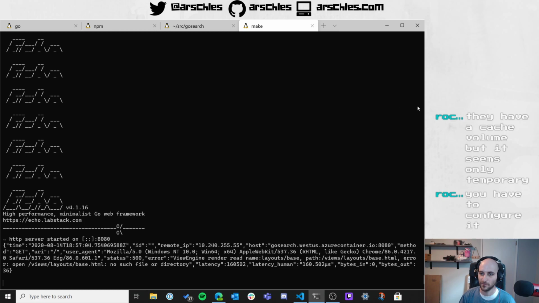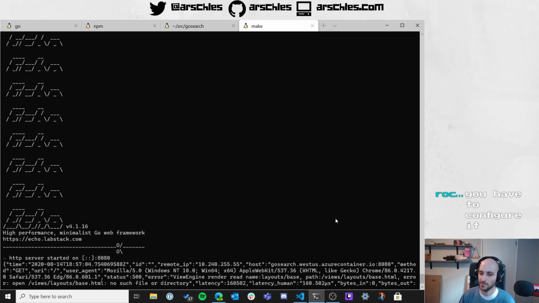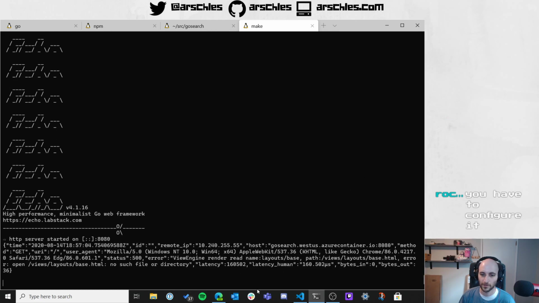Interesting. You have to configure it. I wonder, does anything get written up to S3 after a job? They also suggest having a Docker S3 compatible node. What is that? Is that a node that can run Docker?